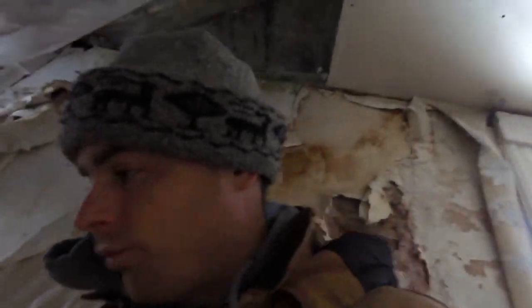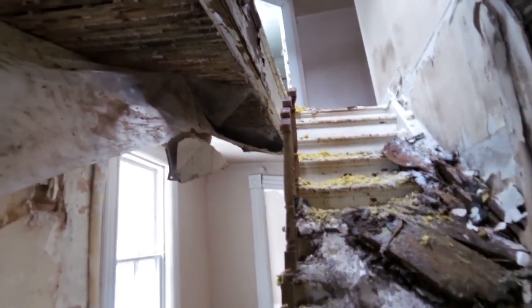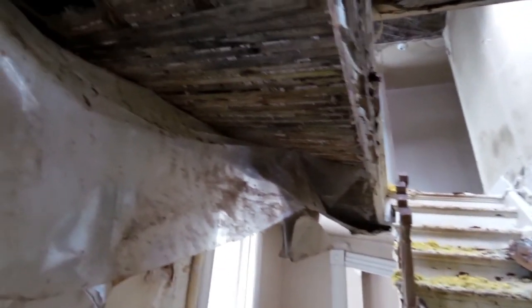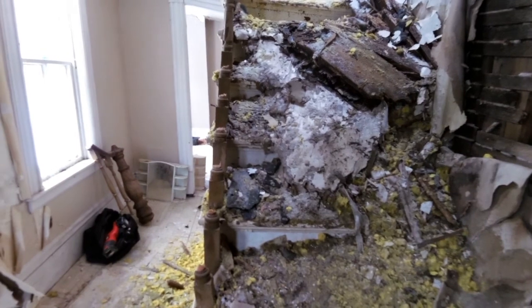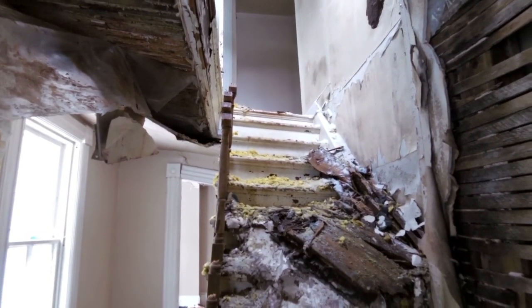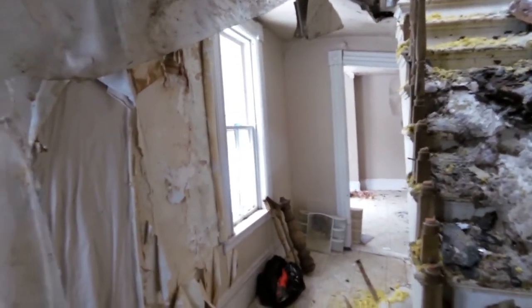That's it for this episode. The main task was to get the banister off here — and obviously I got it off. There's so much more trim and stuff that would have been great to save. I mean there's all kinds of great wood in here, project wood you could use for stuff, but yeah it's just too much work. If I could spend my whole life tearing apart this and reusing lumber, doors and windows — it's all great stuff — but you need time to do it.